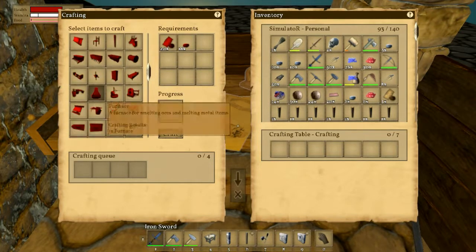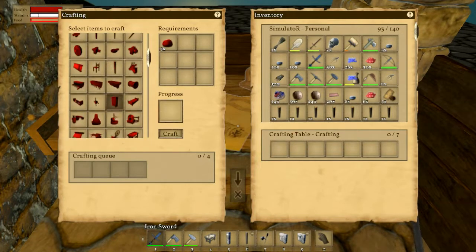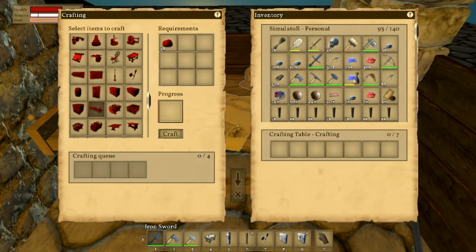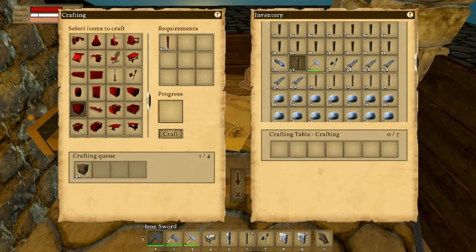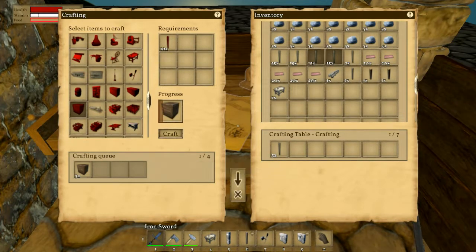Where are they? What is that? Large projectile. Cool, what does that take? Large stones. Easy enough. Wooden crate. Craft me 4 of them, and what are you missing? 40 planks. Where are the planks hiding? So that would have been 30, and have some spares.